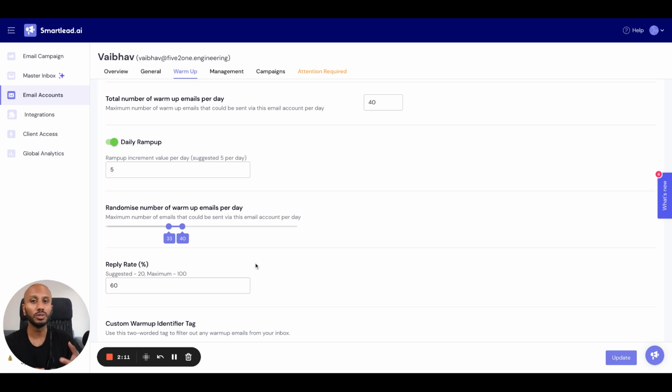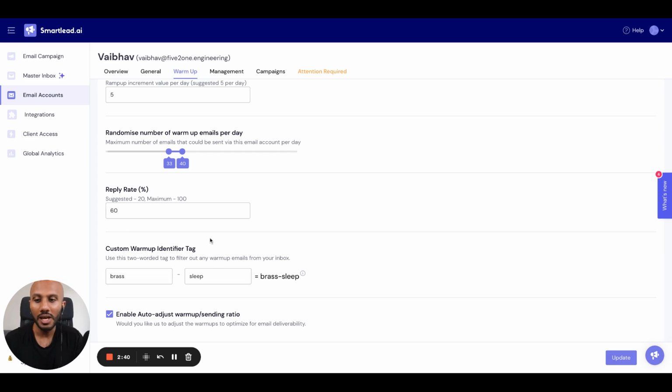So let's just say you send out 40 emails. Let's just go with the easy maths, right? Let's say you send out 10 emails. You're not going to get 6 emails as a reply on the same day, because again, that's not natural. Sometimes the emails are replied back immediately, sometimes over a span of a few hours, and sometimes in a day or two. So this is blended 60% for that particular day. At any point in a day, you might have replies from that day itself as well as from days in the past. So just keep that in mind.